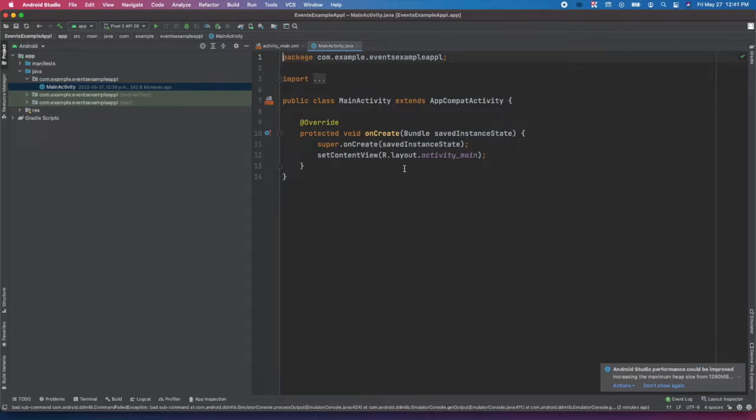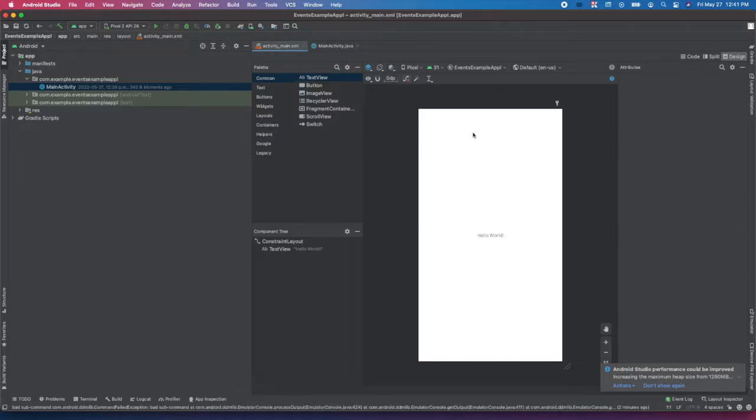Any type of functionality will be done within the MainActivity class. Then we have the activity_main XML. This represents the user interface.